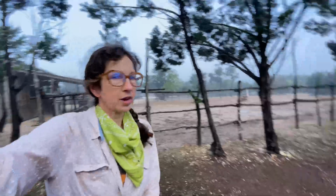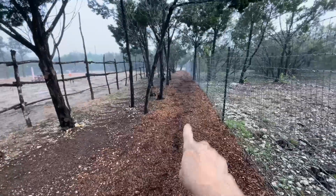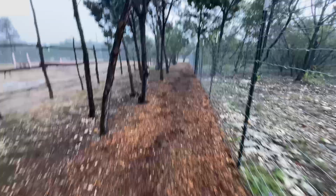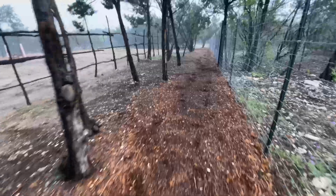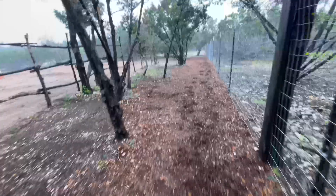I'm gonna walk down the track. I'll turn this around here. So this is our track, the mulch. You can see the horses have been through here a couple of times already this morning. No mud problems.